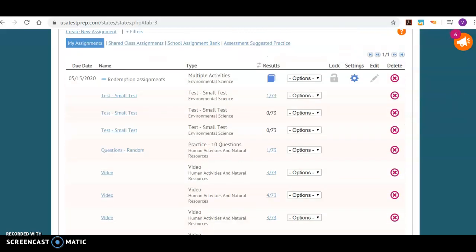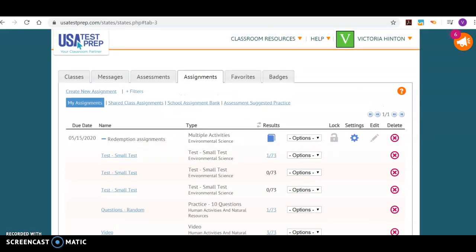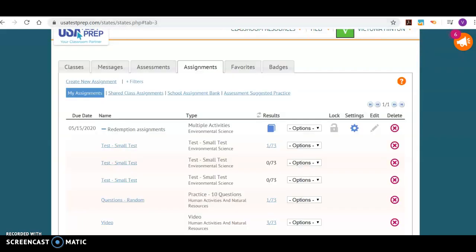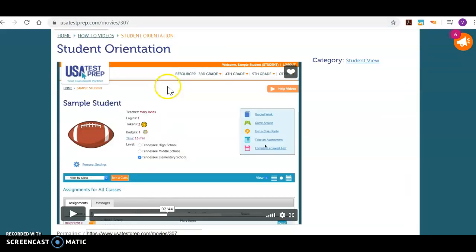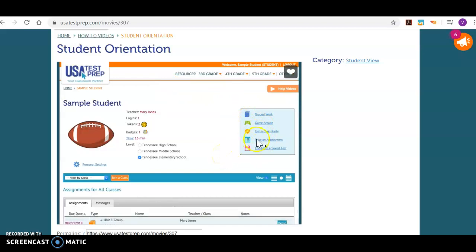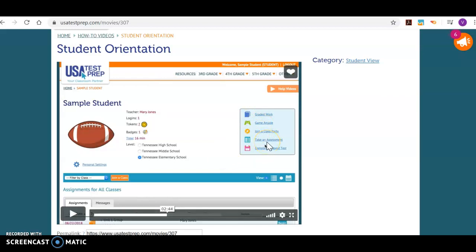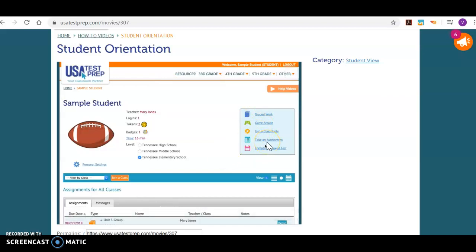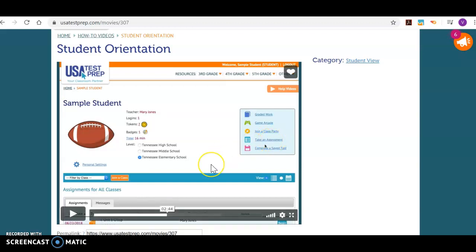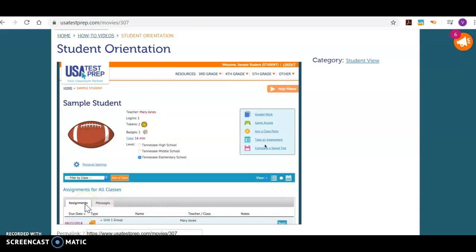So that should be it for this. Feel free to play around with this. Like I said, yours does look a little bit different. You have more areas that you can go into. I would ignore taking an assessment unless a teacher gives you a code. You don't really need that. Most teachers, we're trying to keep it simple, so everything will appear under your assessments, and you just click on begin, and that should be easy enough.